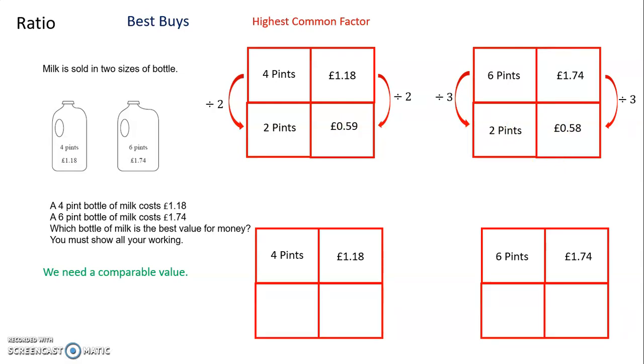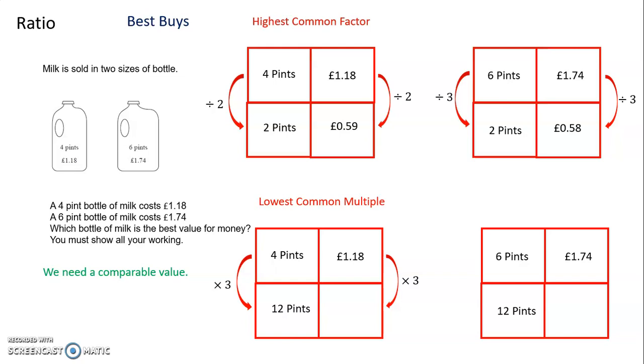The other option is to go for the lowest common multiple. So if I think about my multiples of 4 and my multiples of 6, the first one I get to that is in both lists is 12. So this is going to involve me multiplying up instead. And I need to multiply 4 by 3. And so I need to do the same on the other side of my ratio. And again, you might need to do some working out here.